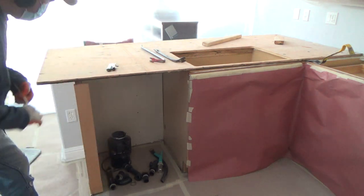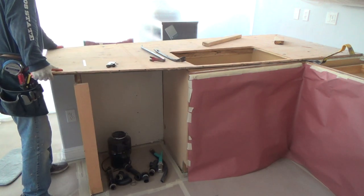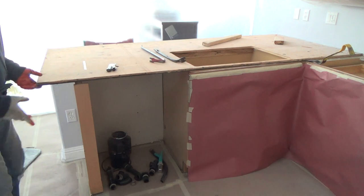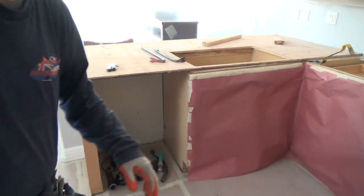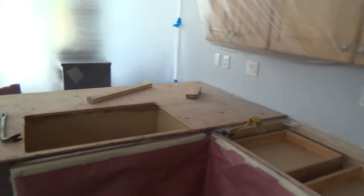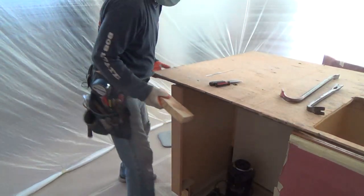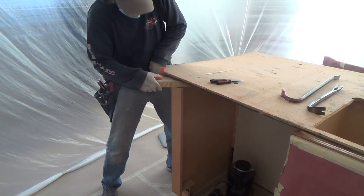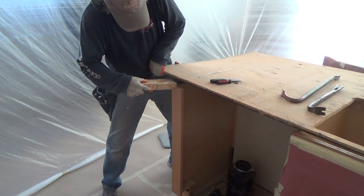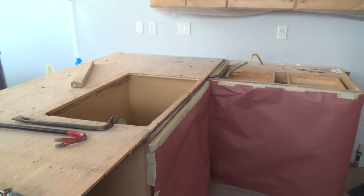Kind of lift on here to see what's happening, and that's actually looking pretty good. Okay, but before I just rip it off, I want to make sure it's loose over there, so I'm not going to be like a bull in a china shop and start lifting it and then thinking, oops, I should have done this, I should have done that. I'm going to take my 2x4 and put that in there like that. Okay, and I'm thinking I can raise this side up over here.